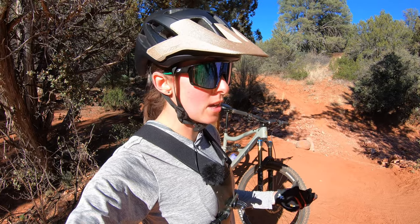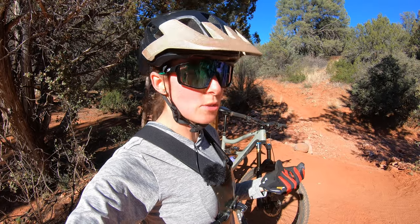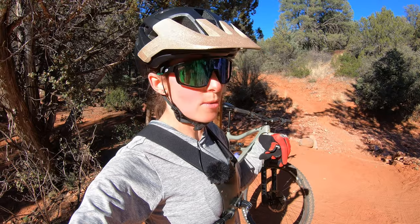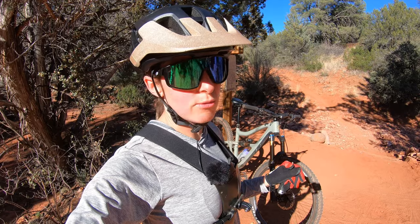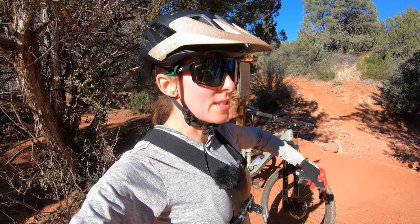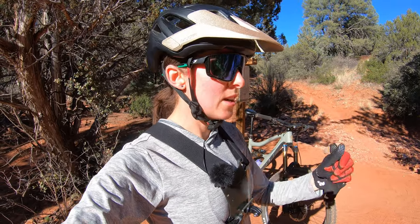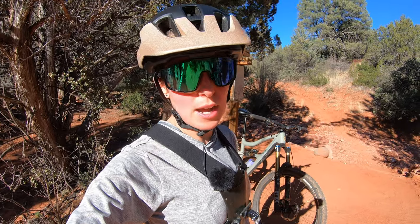And one of the things that I'm trying to work on, I mean, there's always a million things I'm working on, but is getting a little more comfortable controlling my speed on steeper rock rolls and things like that. And this bike is just such a cozy one for it. I just feel like I'm tucked in there. Having the longer wheelbase kind of smooths things out a little bit. It makes all the movements just smoother and less jittery compared to when I was riding smalls.